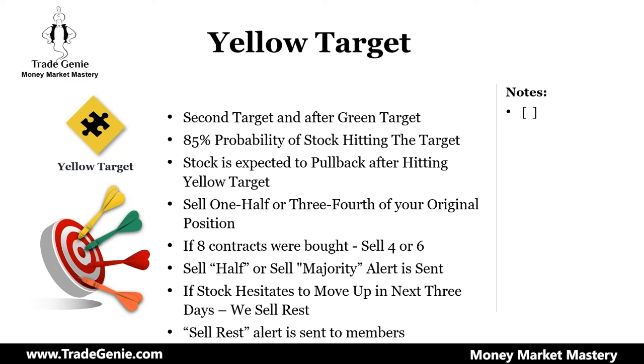So maybe you make a mistake, you intend to sell half, and oh man, I made a mistake, I pushed the button and I forgot to change from 8 to 4, and now it's too late, it's gone. Oh my bad, it's okay. So all that goes on. Maybe you were driving and you received the alert, and simultaneously you open your app and then you just push the button. That's it, it's gone. So only you know you.